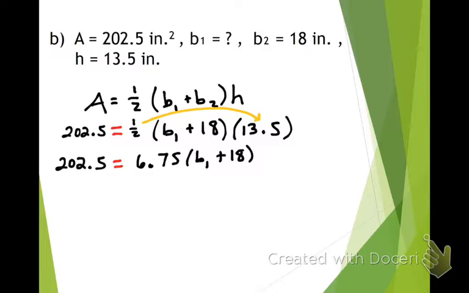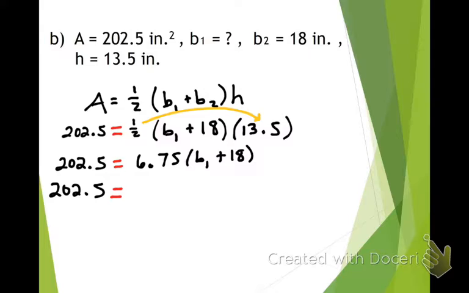Okay, so at this point, there's actually two things that I can do. We know that we're going to put our equal sign. We know that we can't do any work to the left of the equal sign, so that's just going to get bumped down. Now I have to decide over here. There's two options. I could do the distributive property. It's been a long time since we talked about that, but whatever's on the outside gets multiplied by both numbers on the inside. Or I could just get rid of that 6.75.